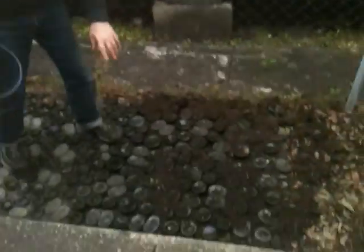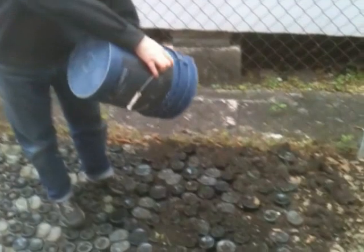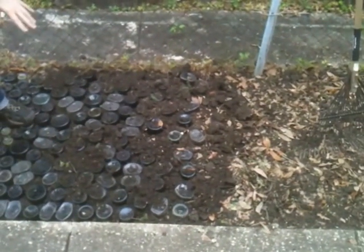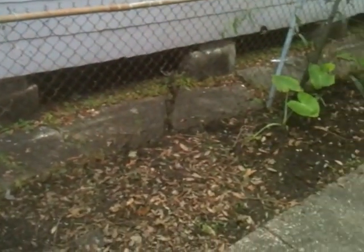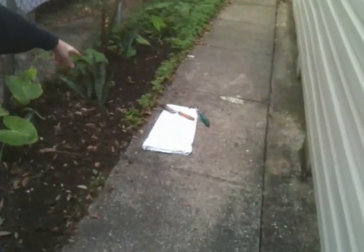Okay, what I'm doing now is using this bucket. I dumped a bunch of dirt over the bottles to fill in the low spots and the crevices between the bottles that I put in the ground yesterday. If you point the camera down to that area of the dirt down here, I've got a towel on the ground to save my knees, and I've been using those implements to dig up some of this loose dirt, which was the dirt that was displaced by digging the void for these bottles.